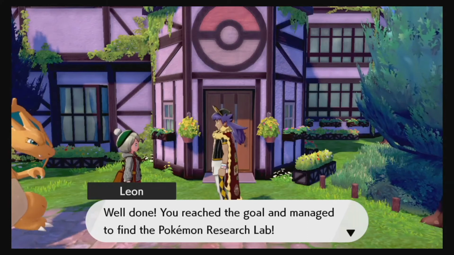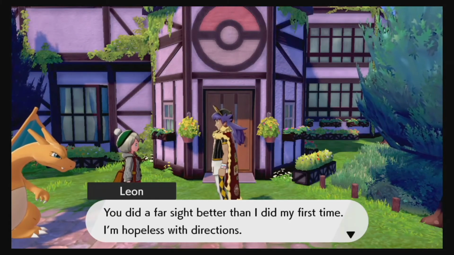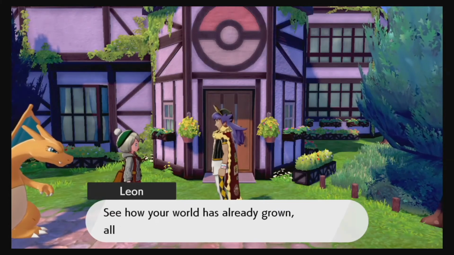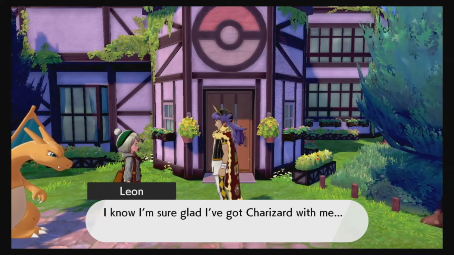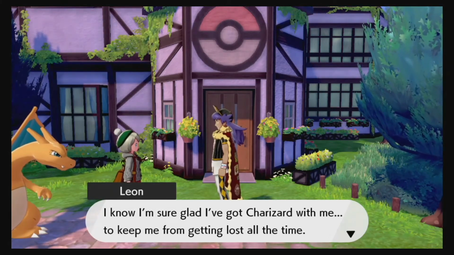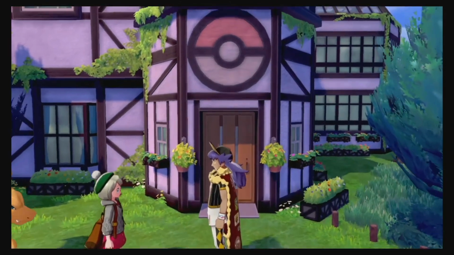Welcome. Well done. You've reached the goal and managed to find the Pokemon Research Lab. You did a far sight better than I did my first time. I'm hopeless with directions. See how the world has already grown, all thanks to having Pokemon with you? I know, I'm sure glad I got Charizard with me to keep me from getting lost all the time. Now, in we go.